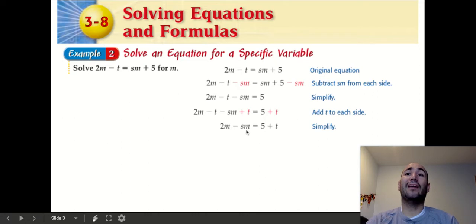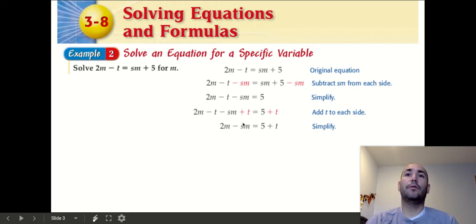If you notice, I have m here. Well, normally if it was like 2m minus 1m, I could do that because 2m minus 1m is 1m. Or if I had 5m minus 2m, that's 3m because I know 5 minus 2 is 3, right? But here I have 2 minus s. I don't know what s is, so I can't actually do that. I can't just combine these. So what I'm going to do is use the distributive property, but in reverse.